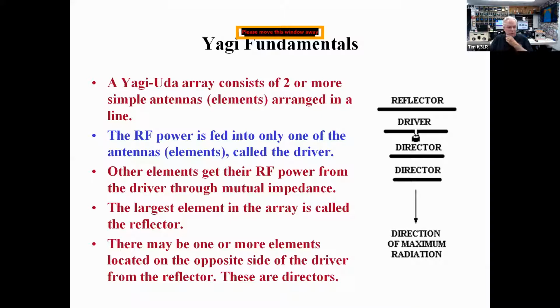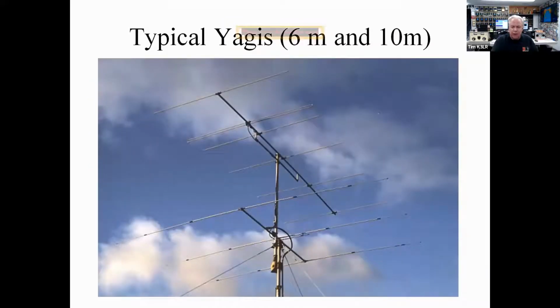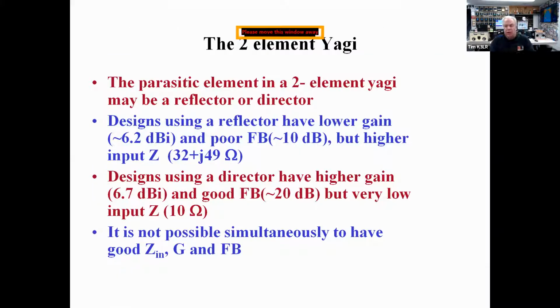Yagis very impressive. The Yagi array with its driven element, and then parasitics, reflector, and maybe a director, 2 or 3. And here's the 3-element Yagi with the reflector, a driven element, the director. And typical Yagis for 6 and 10 meters. The 6-meter Yagi is a folded dipole driven element, and the 3-element Yagi is matched with a gamma match to get the 50 ohm point on the driven element.